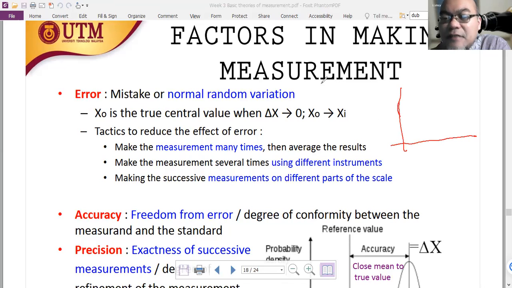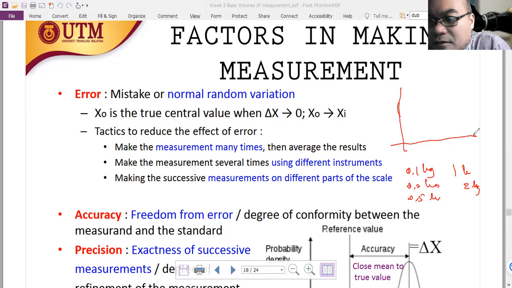when you do calibration, you have a certain standard, right? For example, let's go back to the example of the balance. You have the weight balance, for example, 100 gram, or let's say 0.1 kilogram. You have another one, 0.2 kilogram. You have 0.5 kilogram, then 1 kilogram, and 2 kilogram.